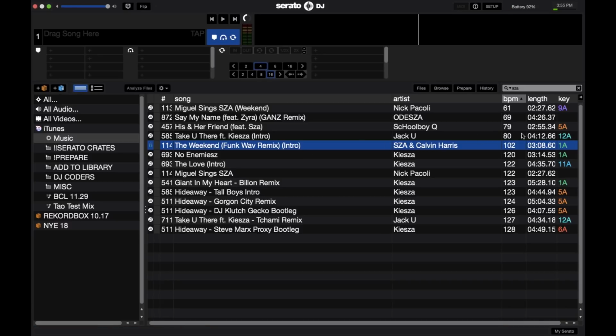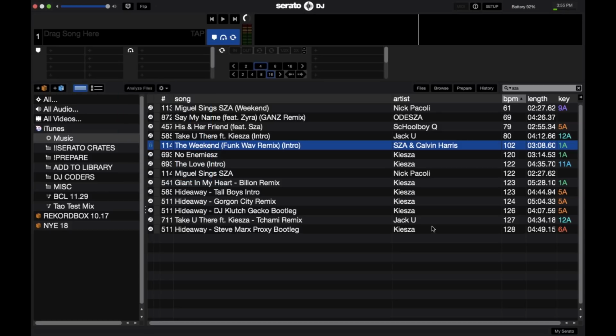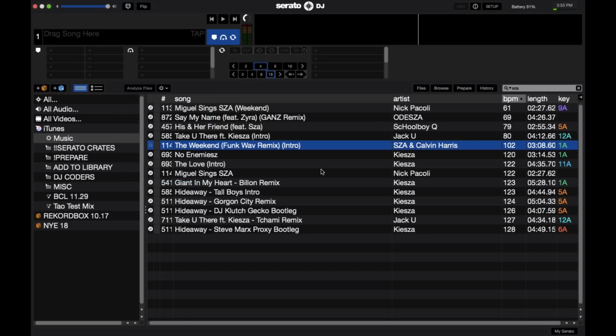Now where this comes in handy is if you're the kind of DJ that didn't analyze all their keys, especially like I mentioned before, if you're coming from another software that you didn't have your keys analyzed in, or if you're coming from Serato Scratch Live, which didn't analyze keys at all, you can go ahead and just analyze your entire library without having to worry about analyzing things like BPM and beat grid, and just cut down on the time altogether that you would spend sitting waiting for all your library to be analyzed. Just because it's just searching for the key information, like I mentioned, it cuts down that time dramatically. So running your library through that takes up way less time, and you get a lot of useful information as a DJ.